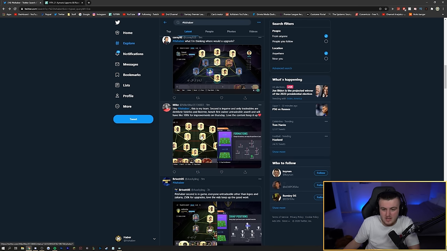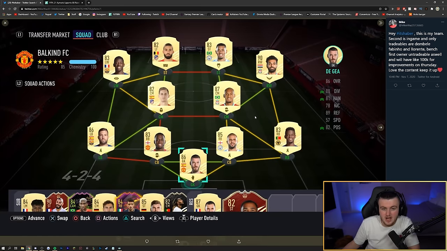Mike's team next. This is my team, second in game. Only tradables are Dembele and Fabinho and Llorente. Sorry, I want to try and record for longer in this episode, but I need to keep taking water breaks if I want to record for longer. The bench is first, though, not untradeable as well. And we'll have like 100,000 coins for improvements on Thursday. Love the content. Keep it up. Let's check it out. So, okay.